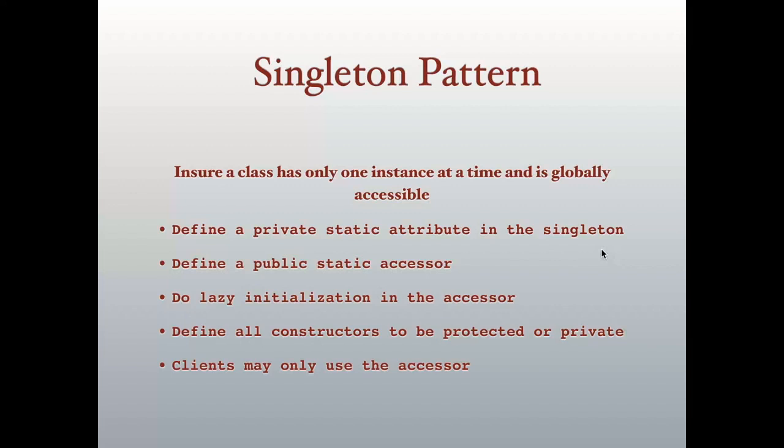The key to this is to make sure that all the constructors are protected or private. You cannot allow any public constructors, because then it's easy enough for them to override it and break it. So clients can only use the accessor, because without a public constructor, the only way to get to it is via the accessor. This happens a lot. Java uses a whole bunch, and you'll find that sometimes in the Java API. Calendar, for example, says you can't do a new Calendar. You have to do Calendar.getInstance because it's a singleton. That's a good example of it.